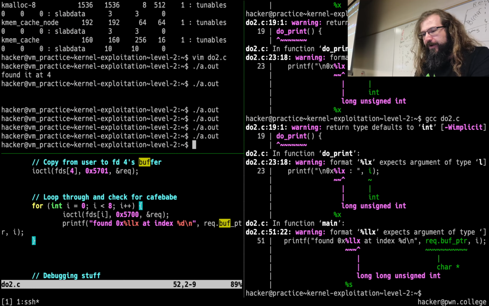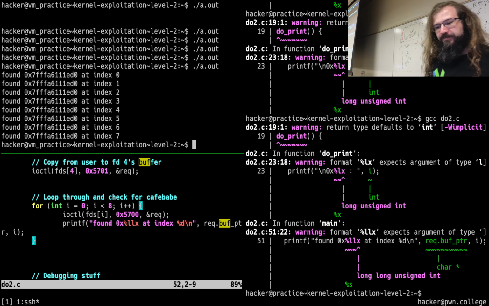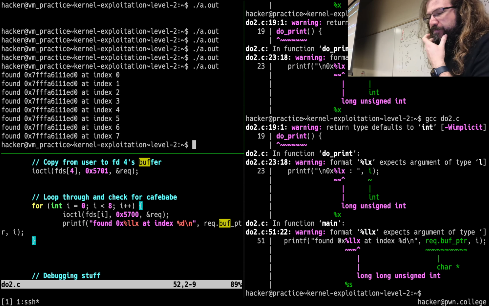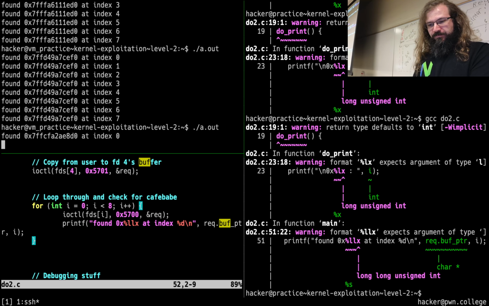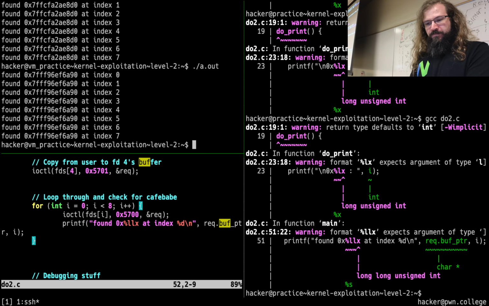Yeah, get bent, it's a pointer. The fact that they're all the same makes me think, is that the address of the print? We're failing to overwrite things. Is it constant? It's not.